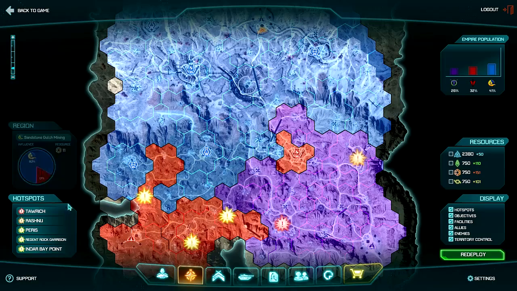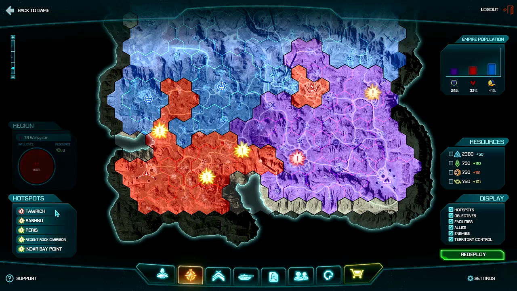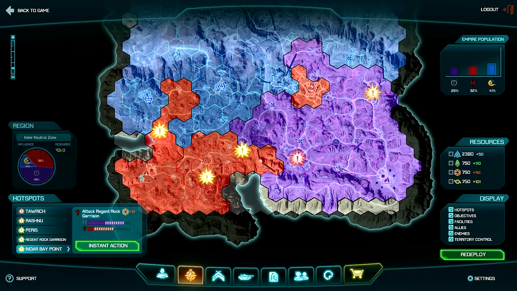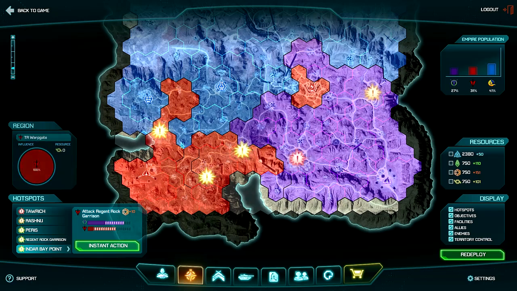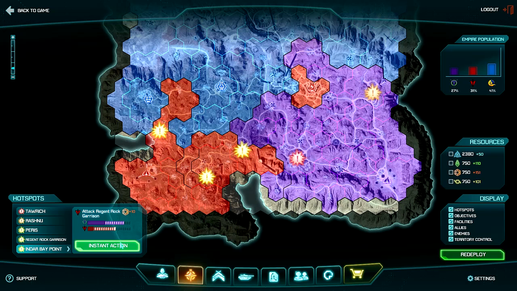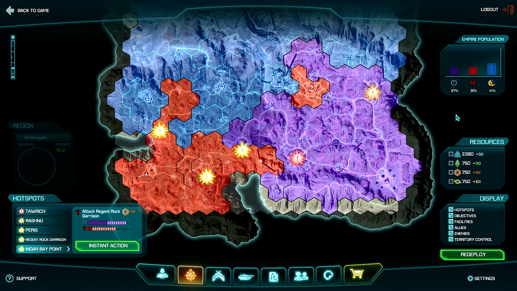So, next up, these things down here are hotspots. The ones that are flashing on the screen you can click on, so we'll click on the Regent Rock, and you can instant action to it. That means you click this, there's a countdown timer, and it will drop you in a pod to that location. It won't hit the nail on the head, but it'll get you right in that area. After that you can't use this again for 30 minutes I think, which is acceptable, because 30 minutes passes really quickly once you get sucked into this game.